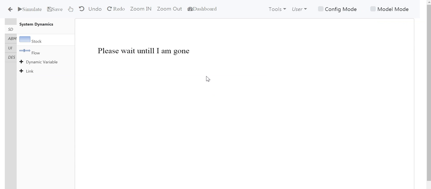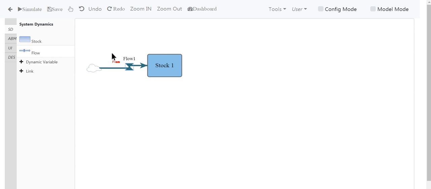You already know how to go to the modeling canvas, by just clicking on the stock, click on this page, flow. In order to unselect this drawing or adding component, you have to select this hand as well, so you can just change the position of the flow and stock.